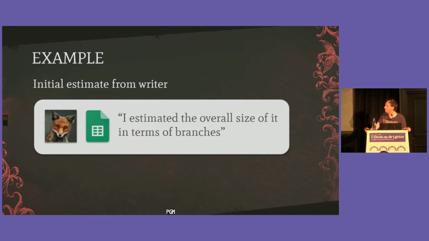So Bruno, being very used to this game, presented me with an initial estimate. He was a very diligent and quantitatively driven person, so he had already broken everything down in a spreadsheet in terms of branches. Branches are a unit of measurement of writing in Fallen London. What that means specifically, you don't really need to be aware of, but using branches as a representative for length is a fairly good way of sizing a piece of work in Fallen London.